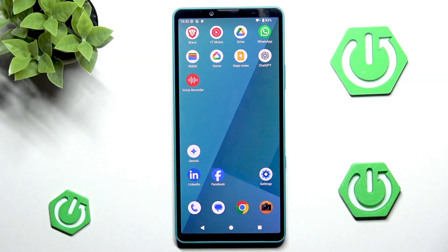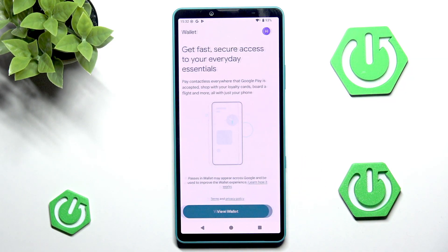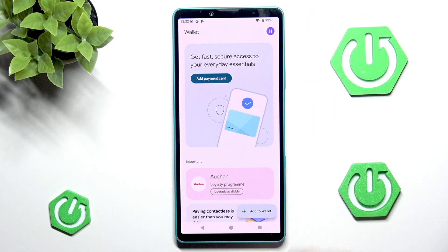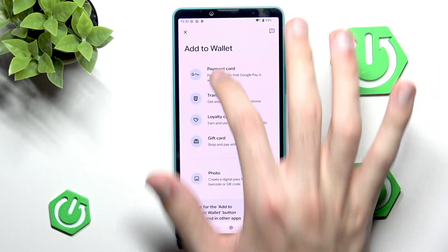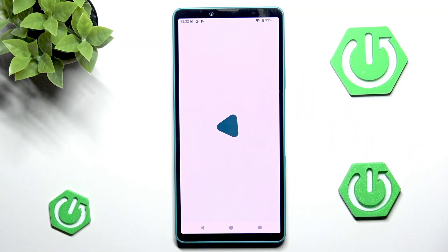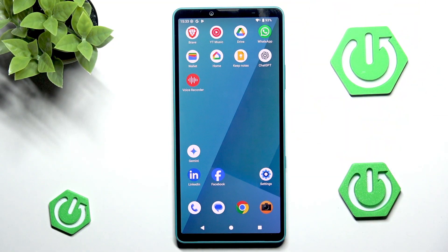If you have Google Wallet installed, I would really advise you to set it up. Go into Google Wallet and click 'add wallet,' then go into payment card. You can choose a card already connected to your Google account or add a new credit card by entering credentials or scanning your card with the camera. It's very useful especially if you like paying with your phone, and I think it's essential for modern device usage.